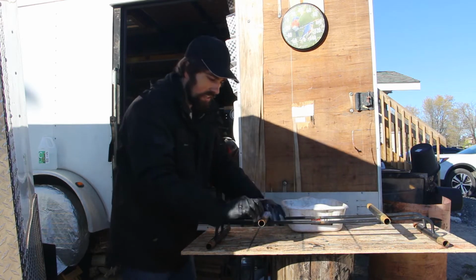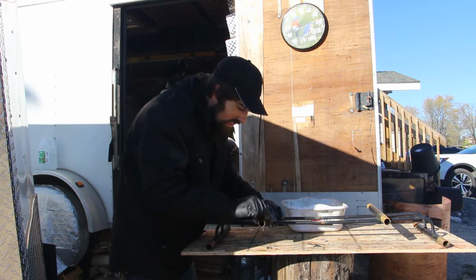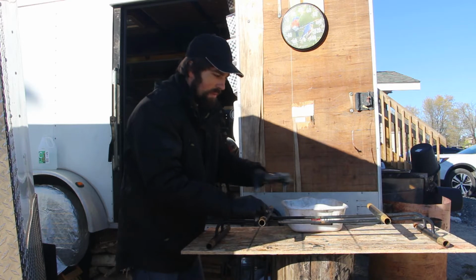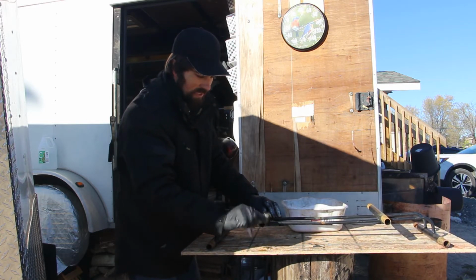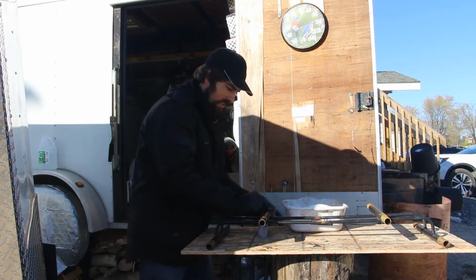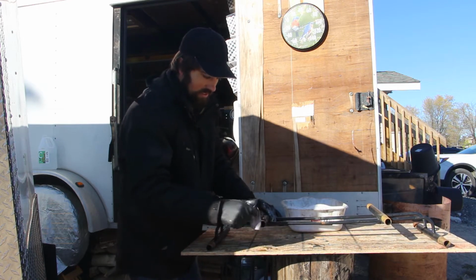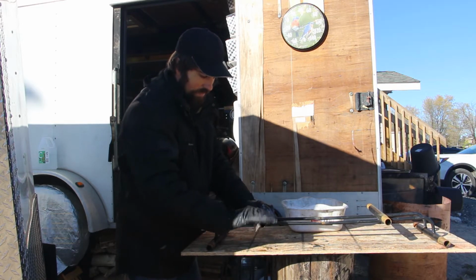Use some vinegar again to see how bad this rust is. Let's get some of the surface rust off with this. So I'm going to repaint these whole things, so I'm going to rough them up with sandpaper, obviously, before I do, but just try to get some surface rust off, and then maybe some of the more serious rust I'll sand off.